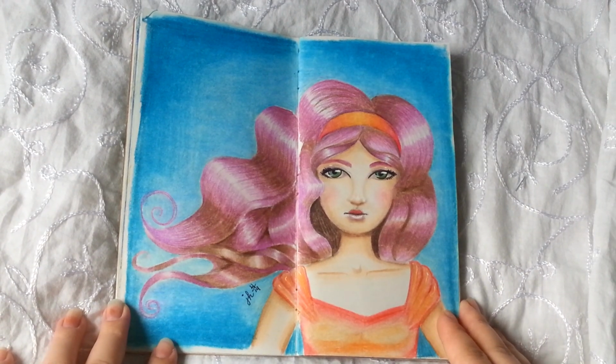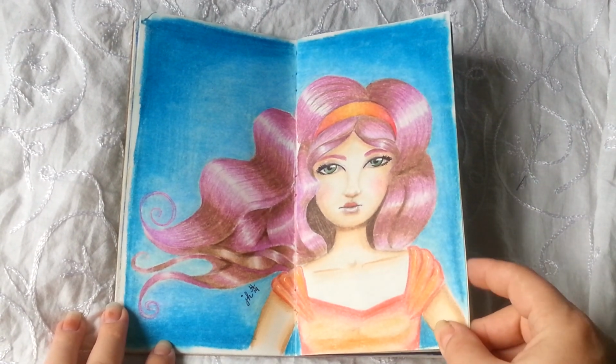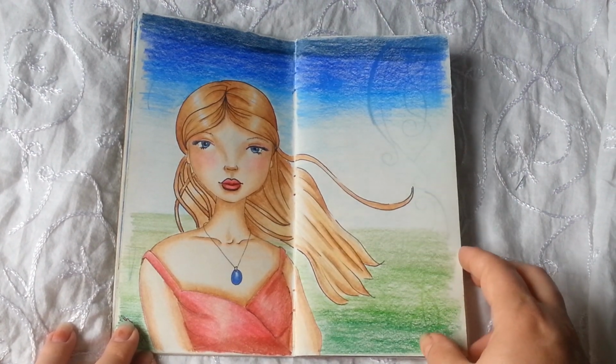And then this gal here, I just wanted to try a different hair technique, and that's why I drew her. I like the way she turned out. And then another one, another colored pencil one.